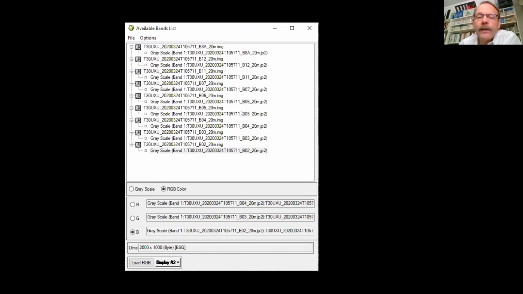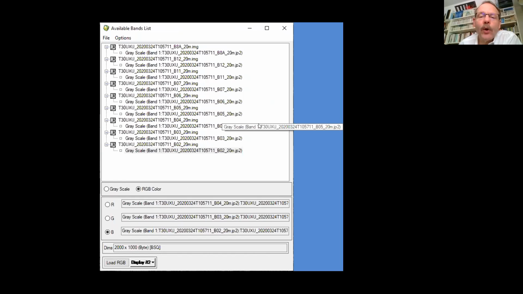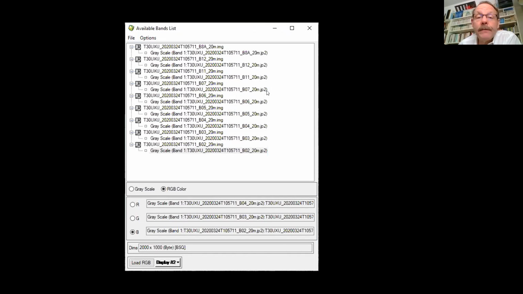Have in mind that number 5 is relatively close to the red, and number 7 is relatively close to the 8A, to the near infrared. So you have a transition, and we will discuss the values related to the bands.